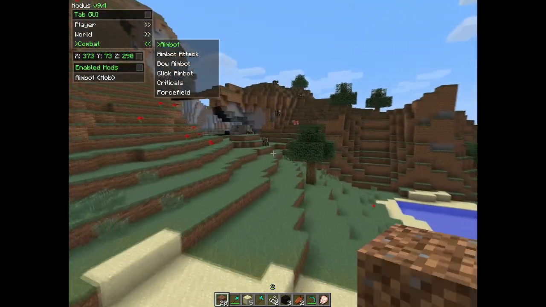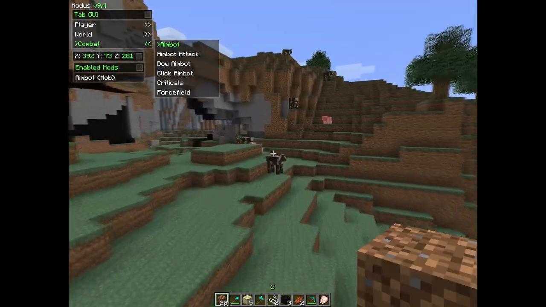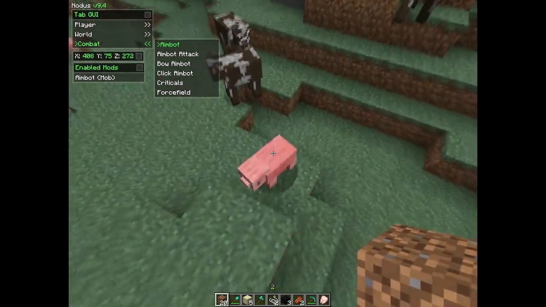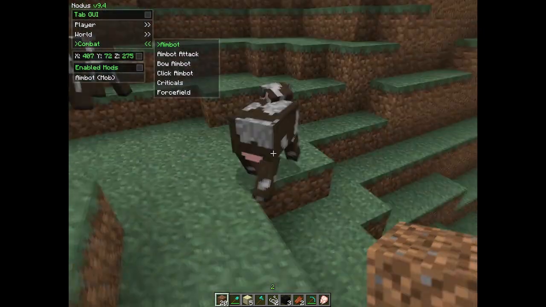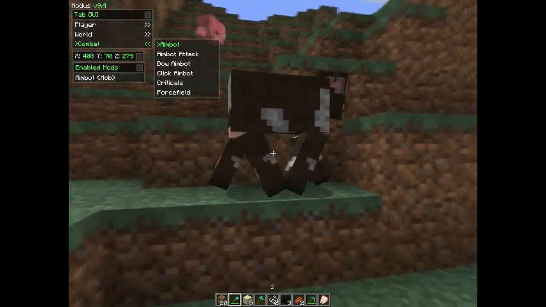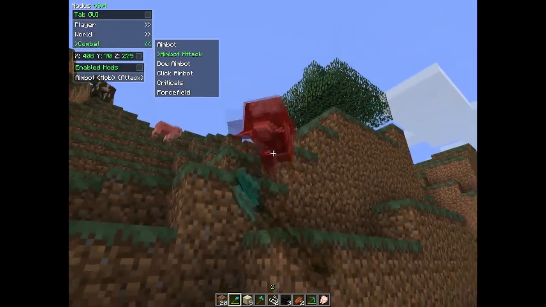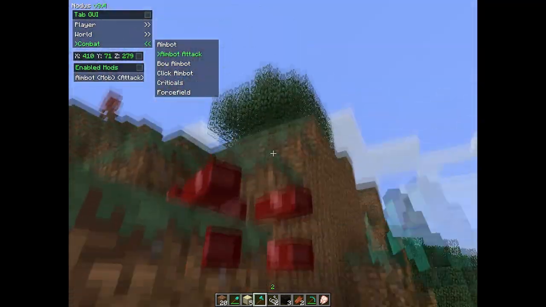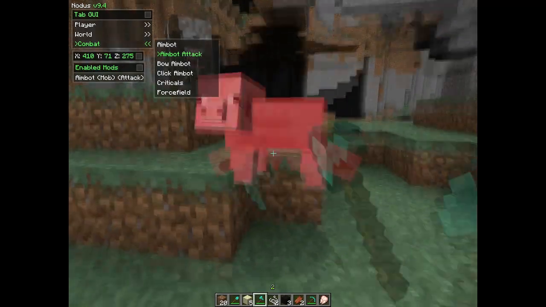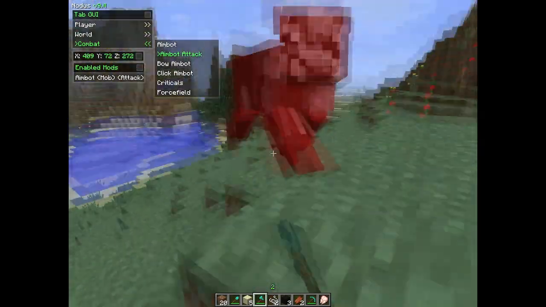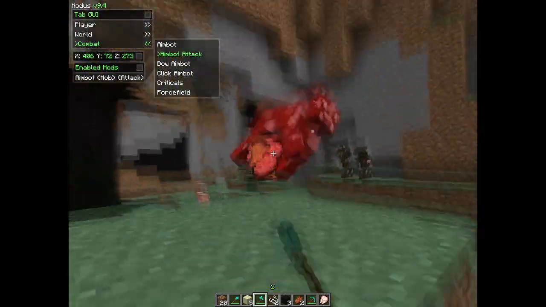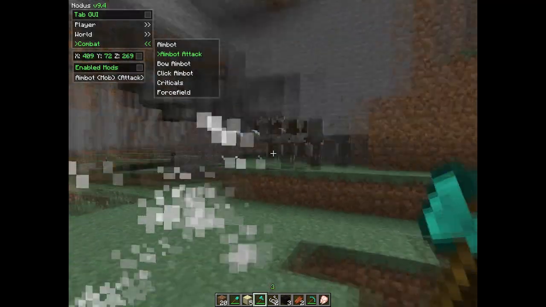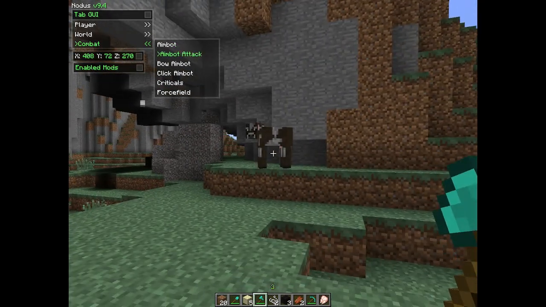Alright, so there's a cow over there, right? So as you can see, it locks onto the cow. It doesn't matter, you can try and switch targets. Whichever one you're closest to, it will automatically lock on. So when I click attack, whatever weapon you got in your hand, it will lock onto it and start attacking it. So it's pretty cool in a way, but it is really noticeable. So I'm going to turn that off and turn that off.